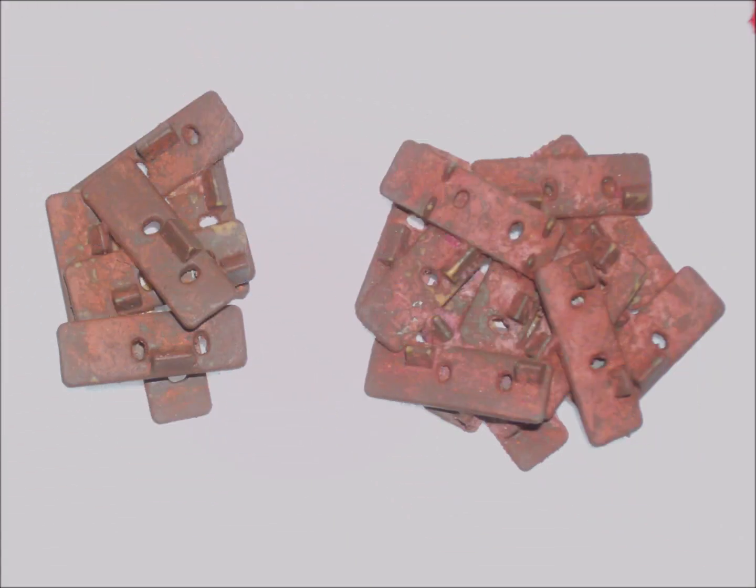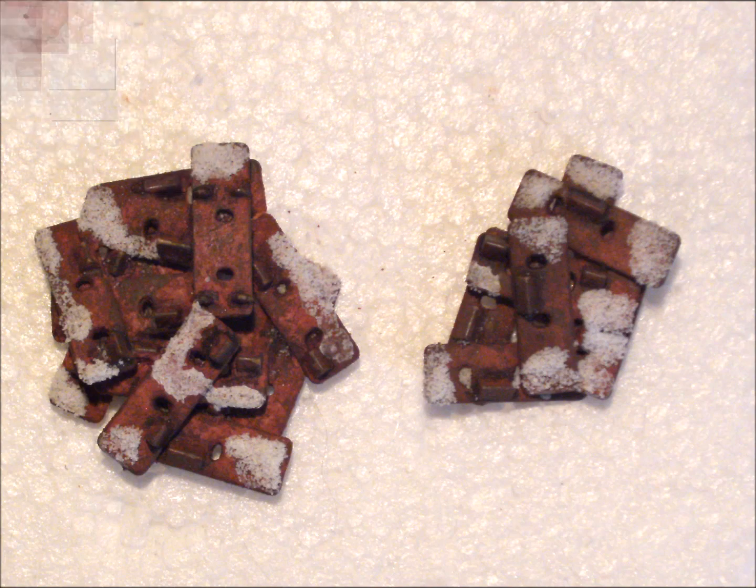The Schneeketten were painted in a dark red brown. While the paint was still wet, I applied rust-colored pigment and scrubbed it in with a paintbrush. After that I applied graphite powder to the edges, pin washed them and sprinkled them with snow.